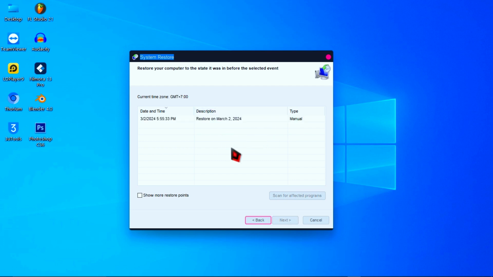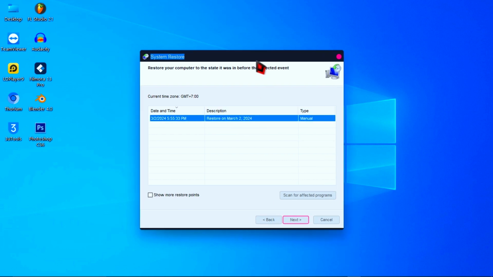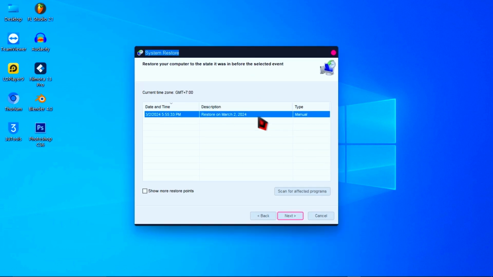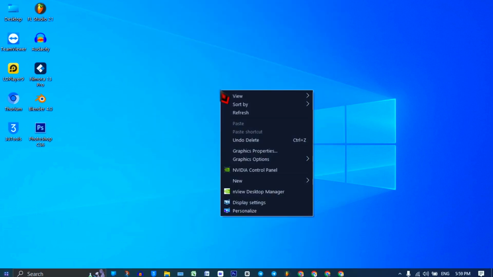The reason that I recommend you create a restore point on your computer or your laptop is protecting your data. For example, if one day your computer or your laptop got an error, or you lost your personal data that you can't access, then you can come here to restore your computer back to this point, and every data or setting will restore back to this point. So I think it's very important. So now, let's go create a restore point.